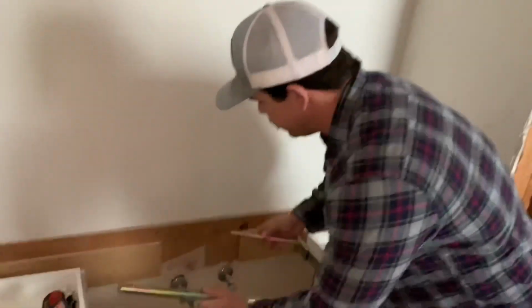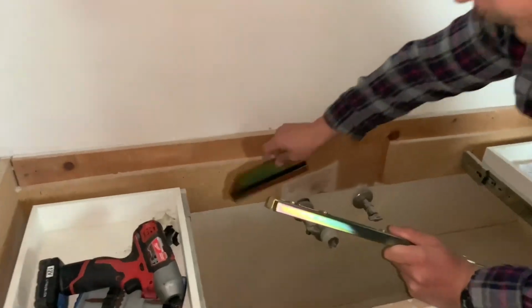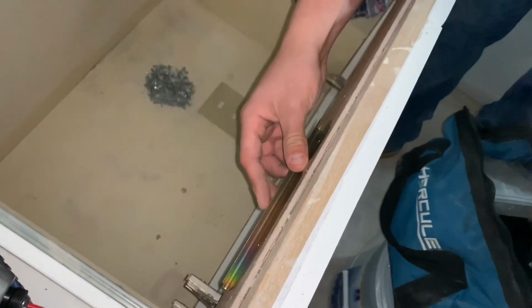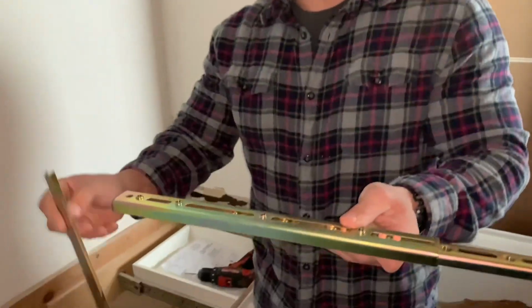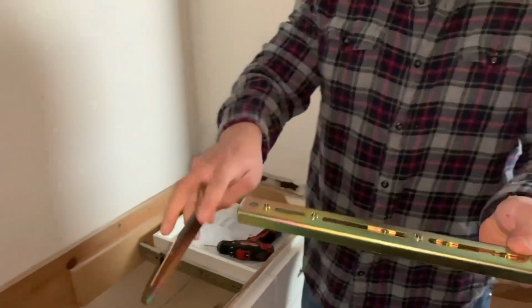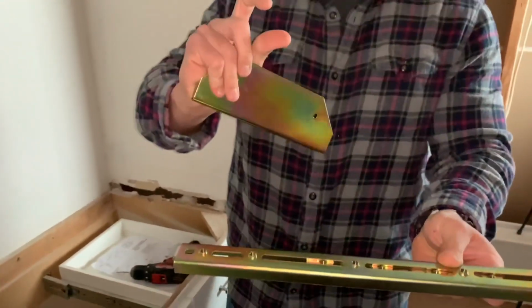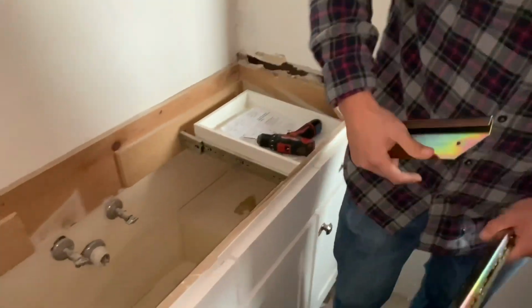Okay guys, so what we're gonna do right now is set up our sink brackets. The way these work is we've got these little hangers that actually mount to the front and the back, vice versa, of the cabinet. And then this little rail system actually hooks on to these, and then you'll have bolts that come through each one of these holes with little pads, almost like feet. That'll help push the sink up to the countertop. So we'll go ahead and get started on that right now.